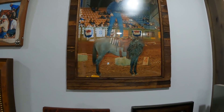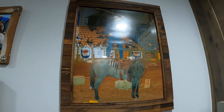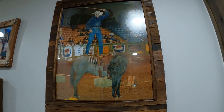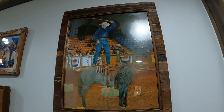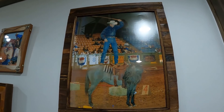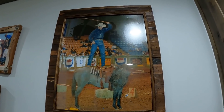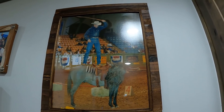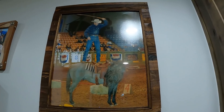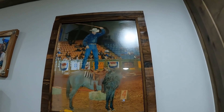This photo up here is the very first Road to the Horse that I ever won — the very first Road to the Horse competition. I won that competition and I stood on the horse's back and cracked a whip. So the logo that Road to the Horse has, where you stand on the horse's back, that's where it came from. Tootie Bland took that photo, and that's where their logo came from. A lot of people don't know that, but I was the first guy to ever do that — stand on a horse's back and crack a whip on a colt in three hours.